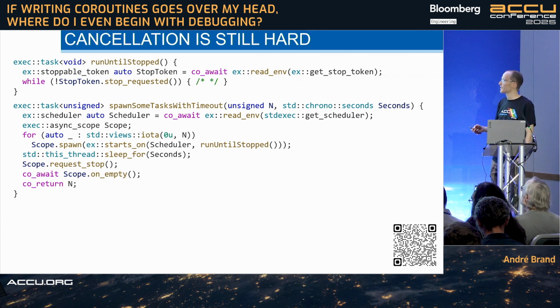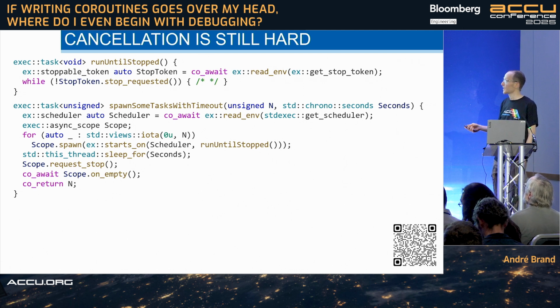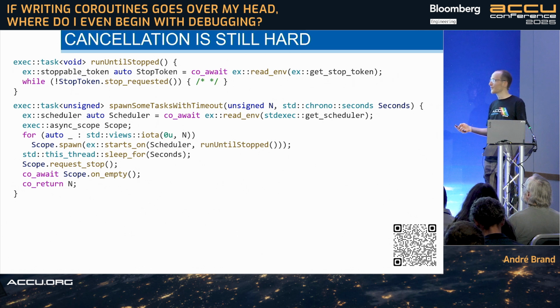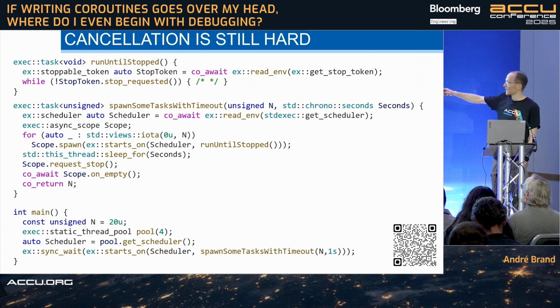The forward progress guarantee is what has been discussed in an earlier talk. Concurrent forward progress is what we are used to from threads, but now we have only parallel forward progress, meaning that we can never rely on the coroutine ever being resumed. But this is usually what has to be expected when I have a static thread pool of only 4 threads.